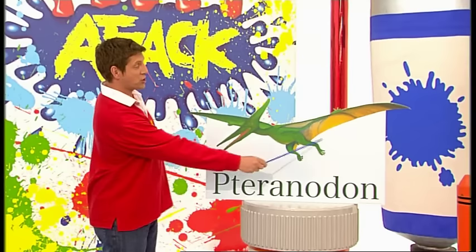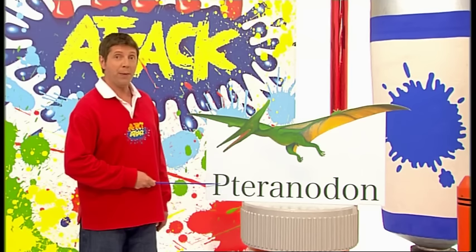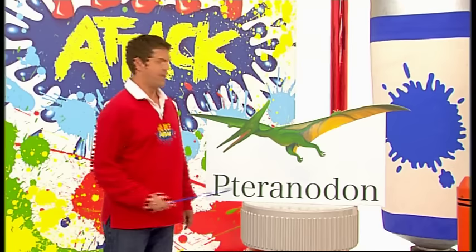OK, pay attention, please. Time for a spelling lesson. This is a pteranodon, one of the pterosaur family of dinosaurs. Now, strangely, when it comes to spelling, pteranodon is spelt with a P. P is for pteranodon. OK, spelling lesson over.